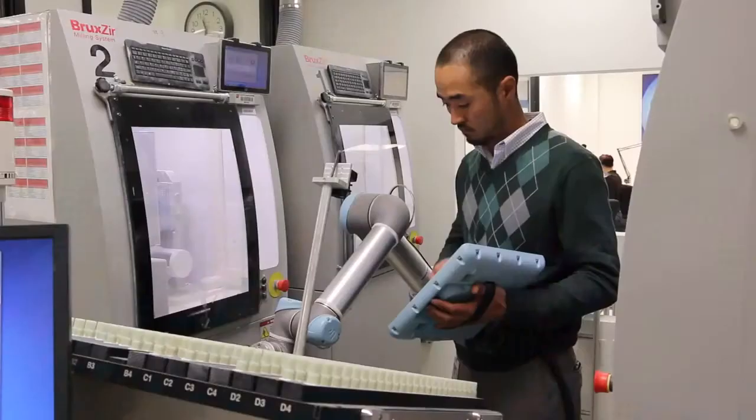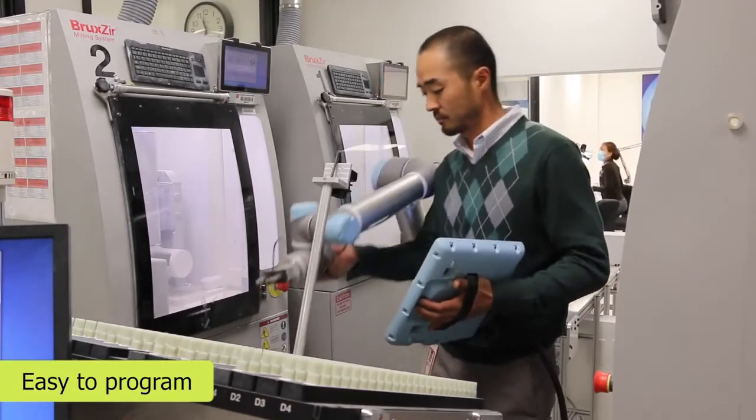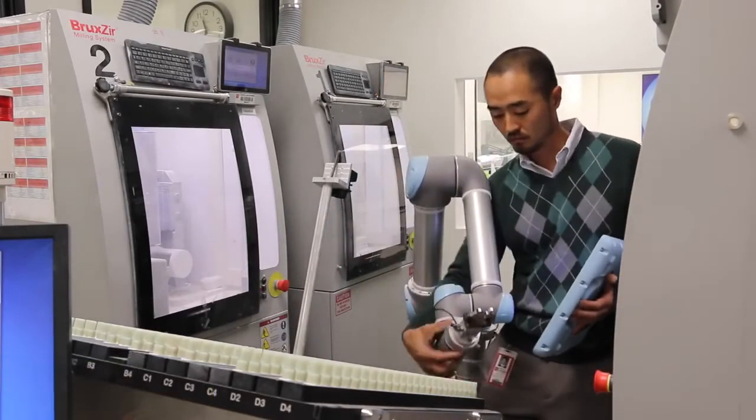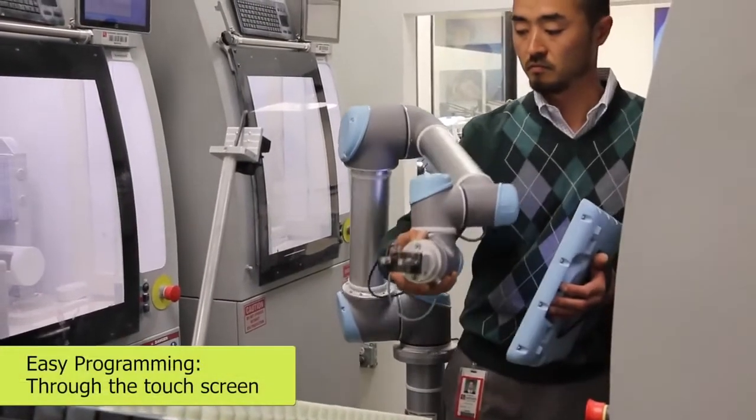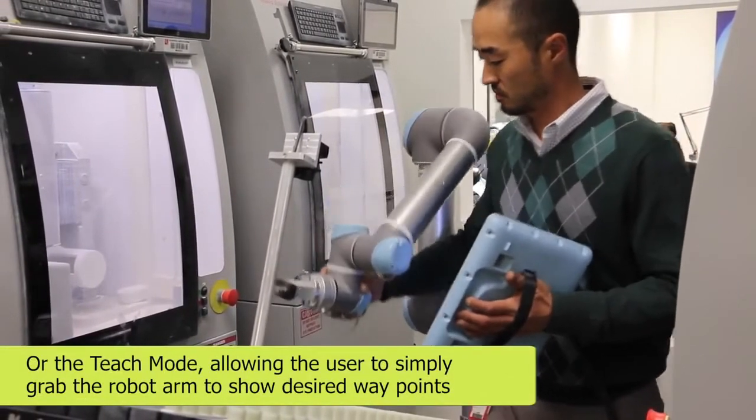If someone defeats the interlocks on a robot enclosure, we don't have to worry about that with the force sensing in the Universal robot. Programming the Universal robot was really easy. Even without any prior experience with any kind of robot, just to program a basic task, it only took a few minutes. Even to get a more complicated task, with the combination of using script and the teach pendant, it was just a few days worth of work.